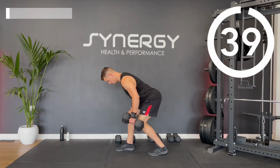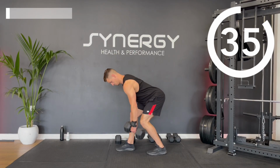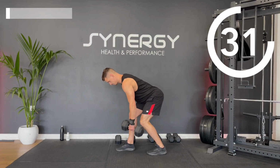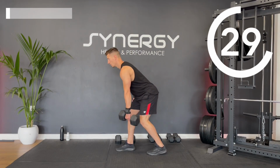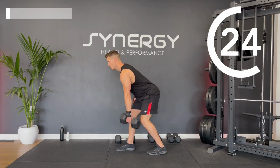If you're struggling to support that bottom position, you can rest your free hand on that front knee for a little bit of support. But if you want a better core workout, you can just keep the hand hovering off to the side and engage that core whilst you do the row.